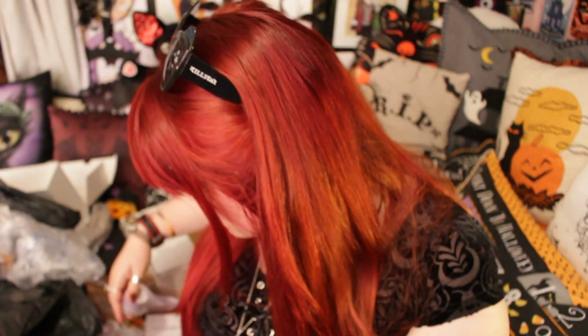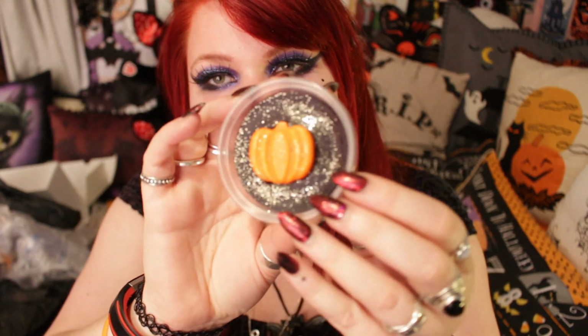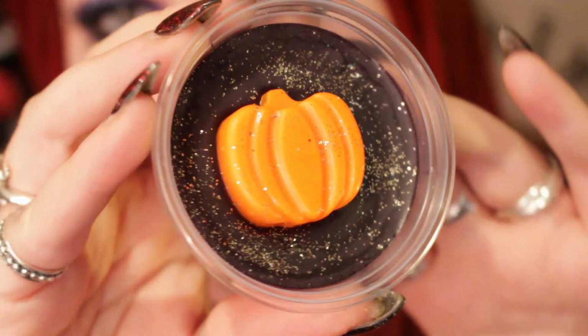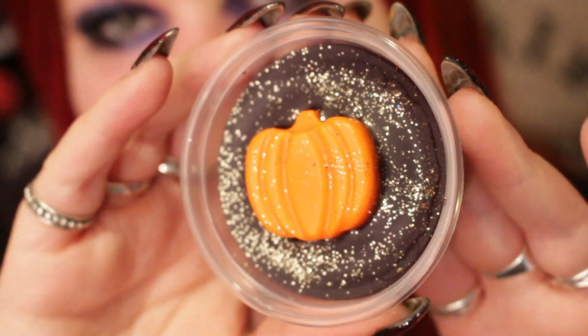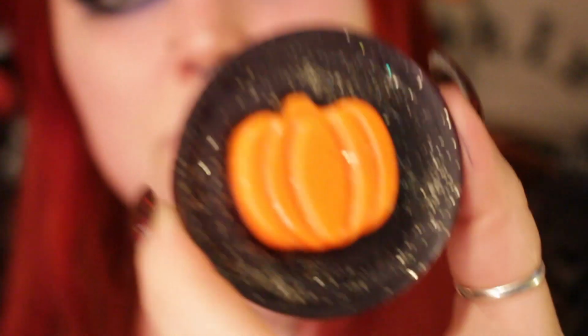That smells so good. And then we also have this one, which is in sacrificial blood pumpkin spice. This one's in a kind of plastic container that you can pop off. Oh, that is so good. Okay, so it's a black background, then we have the orange pumpkin in the middle with all that glitter. That is absolutely glorious. And by the look of it, they just pop out, so it's ready to go, ready to use. That is so pretty. Again, you may have to cut that one slightly. Mmm, that smells good.